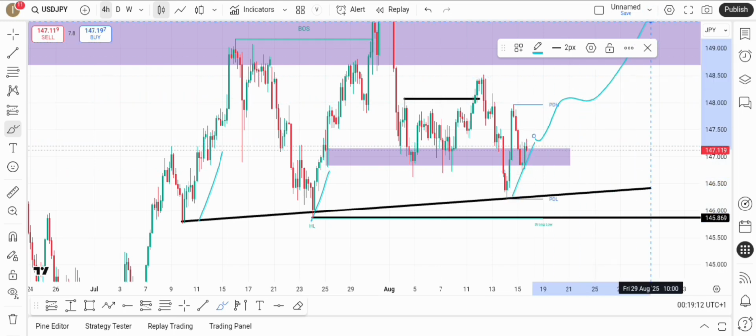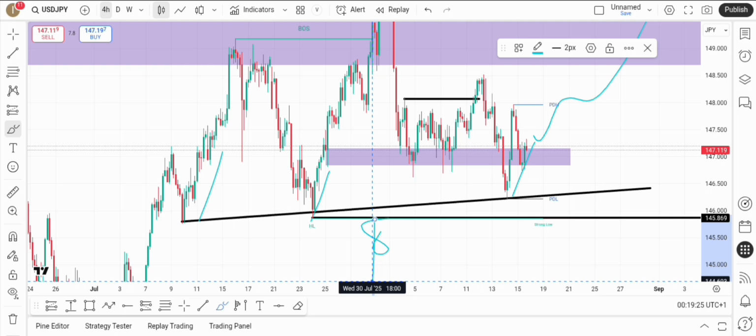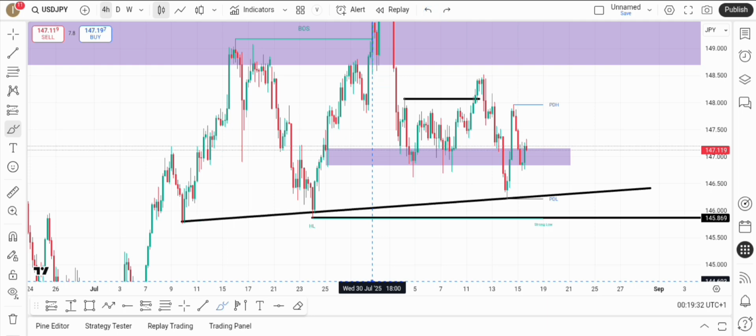This is very possible, but from the SMC's perspective of things, this is considered as a liquidity. So we should put that in mind, that the market will likely want to come grab that liquidity before heading to the upside. And for the market to do that, it actually needs to come to either another block or a fair value gap to reverse after clearing those liquidity.